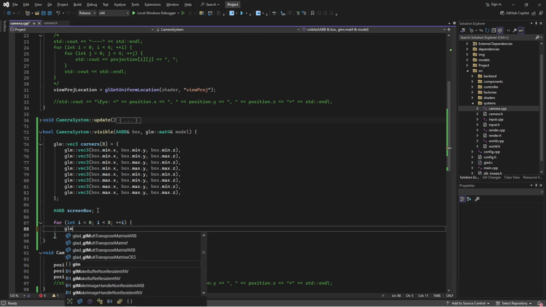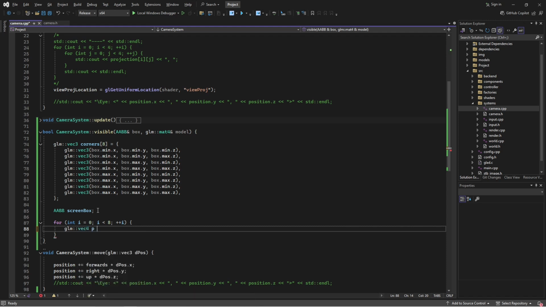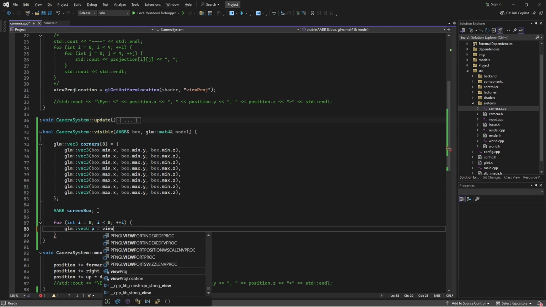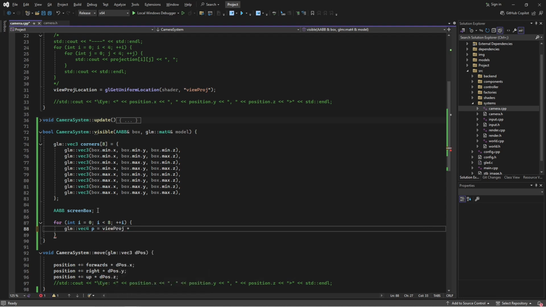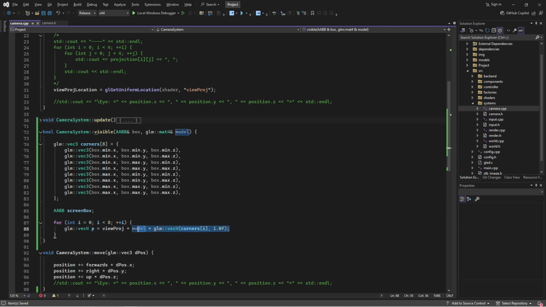So I'm going to have that transformed point, which I'll call P. And I'll get this by the view projection matrix, model, and the current corner. Cool. So, as I'm sure you're very familiar, we read these backwards basically. So we start with the corner, put it out into world space, and then put it into screen space.